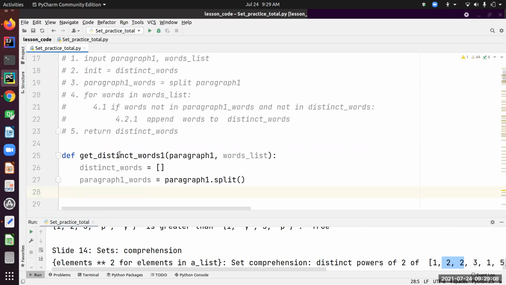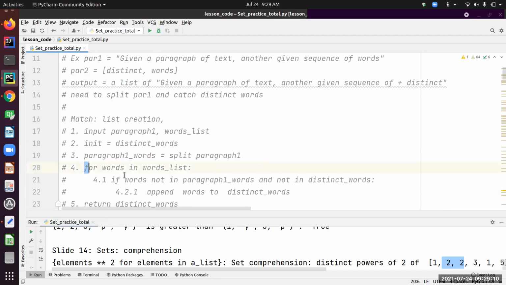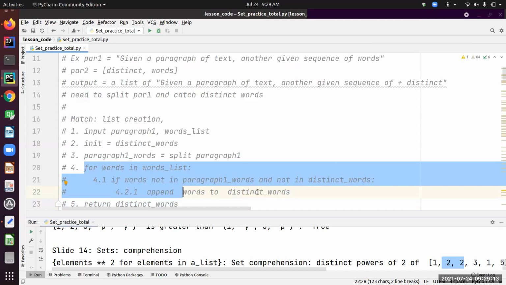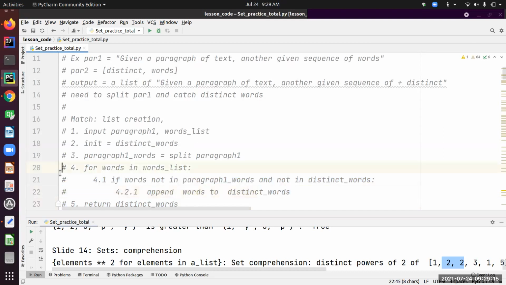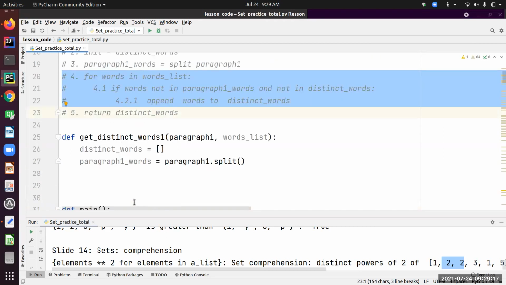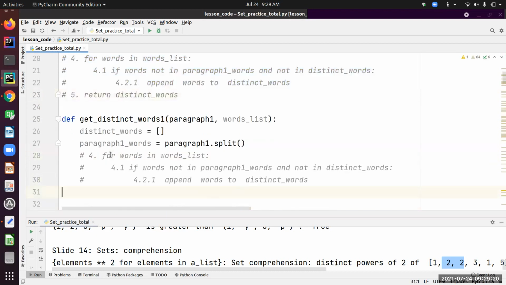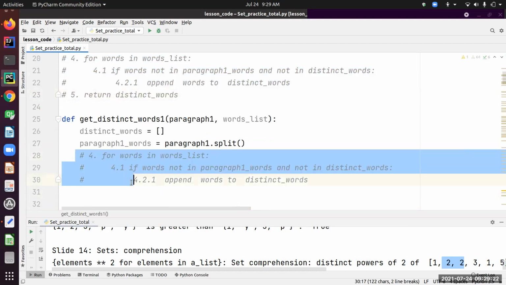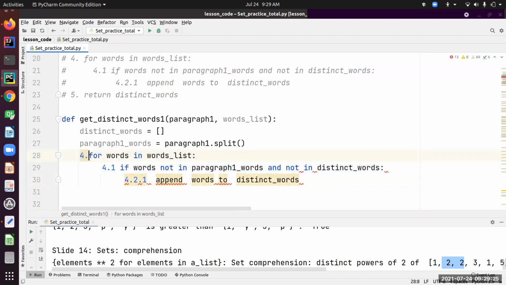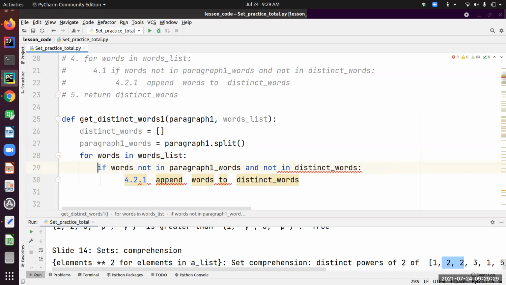I'm going to copy paste this and change the wording. So right here, not in paragraph words and not in distinct words.